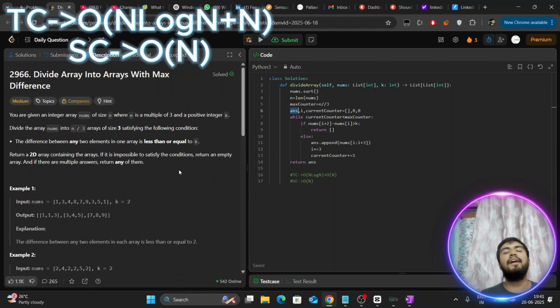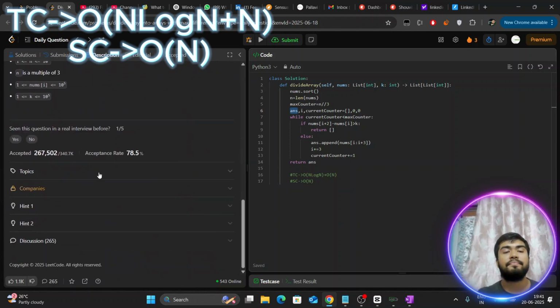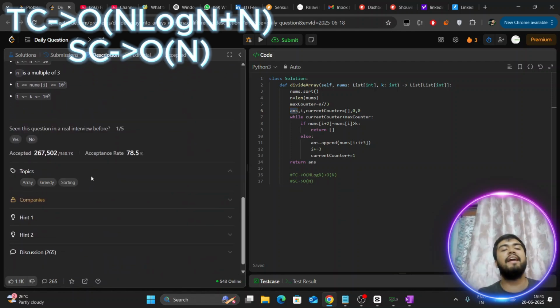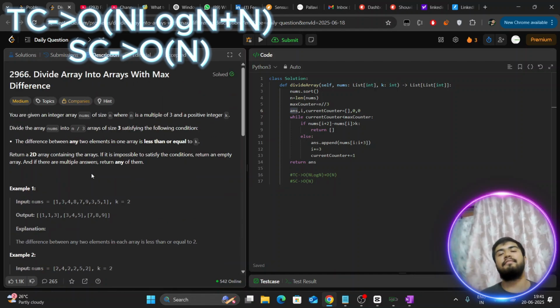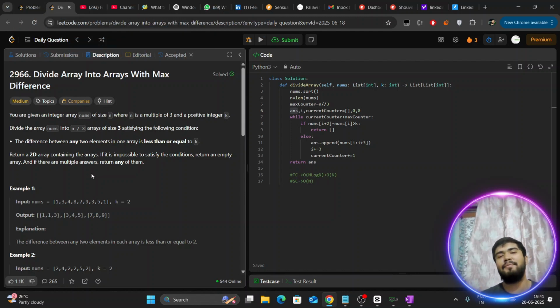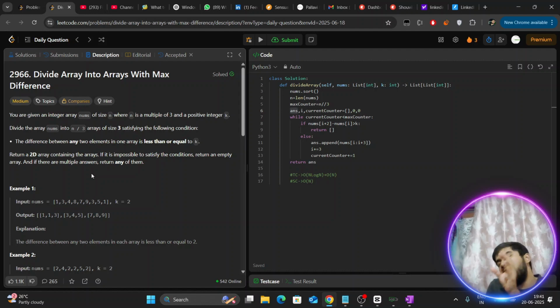I have read the articles, and in the topics part also you can see array, greedy and sorting. So sorting is the only option. Yes guys, it is bound to be the most optimized time and space complexity you can achieve for this problem, and I guess it is a super easy kind of problem, because only the sorting, only the closest one whom I am going to pair. How am I going to get my closest one? Sort the array, then only you are going to get every element to its closest one.